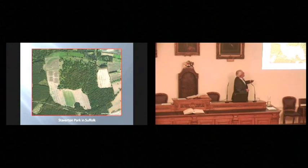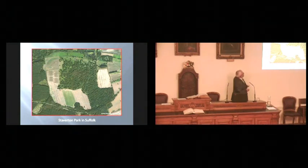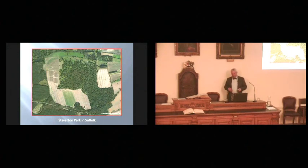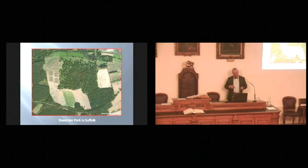This is more like the Middle Ages. And here, these fields are privately owned land and park. The person who owns this is farming there, a bit unfortunately, because he is raising pigs there now, which are not very good for the pollution issue. But this is an ideal. Of course, many of them are more difficult. But here I can clearly see the outline of three-quarters of the park.